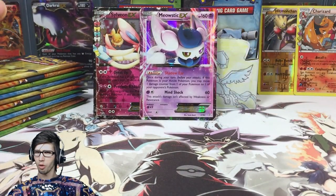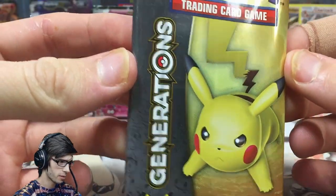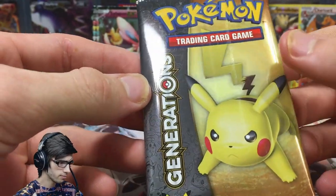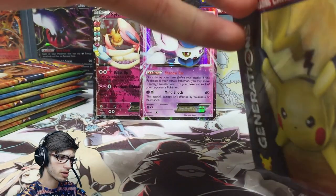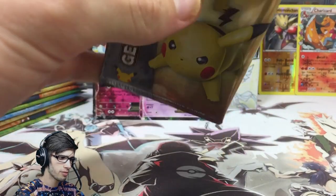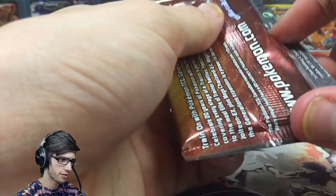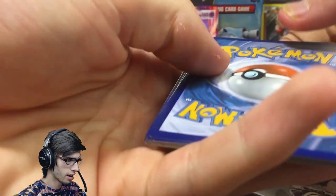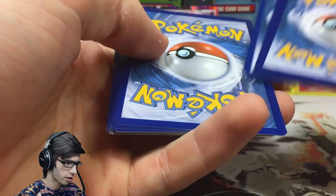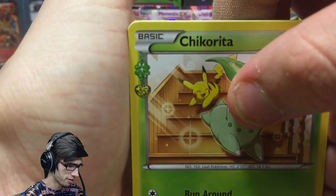So I believe that I've already got Meowstic. I think I pulled that one in one of my mythical collection boxes. And I've also got Vaporeon. So who knows what else we can expect out of these packs? Because I'm not sure what boxes these ones were out of. I think they were potentially out of the Celebi Mythical Collection boxes. I never really asked Jeff, because if you guys did not know, I purchased these from the Poké Capital. And he stripped a couple of boxes for me and got them straight out of them. And I can't remember what boxes they were out of.